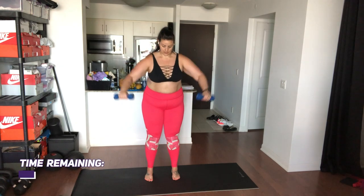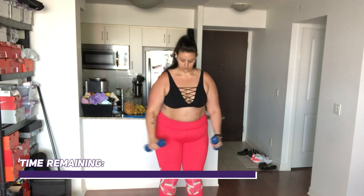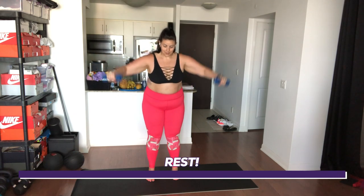We're going into our lateral raises next. So, narrow stance, slight hinge, squeeze that bum. 2, 1, go. Let's go. Remember to breathe while we work out. And if at any point you realize your form is off, reset it. So, shoulders relax. 7 more seconds here. 3, 2, 1, rest. Okay, take a little rest.